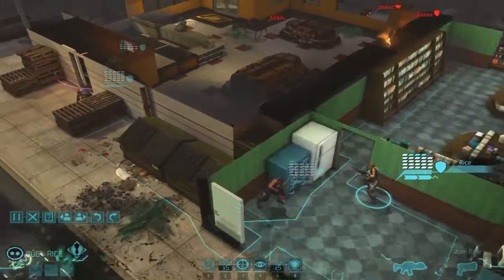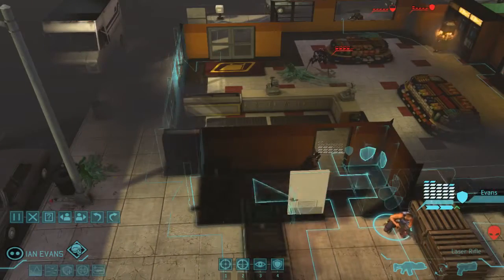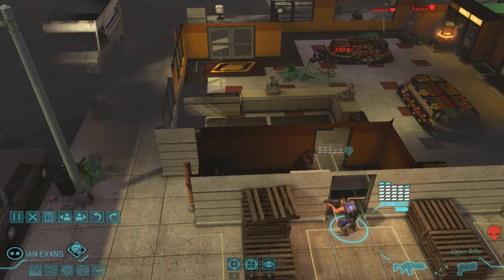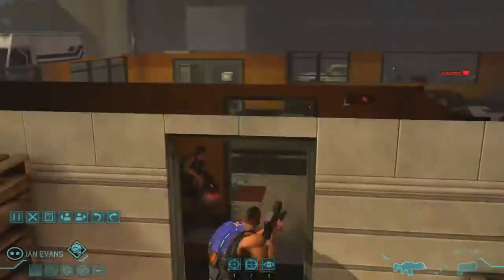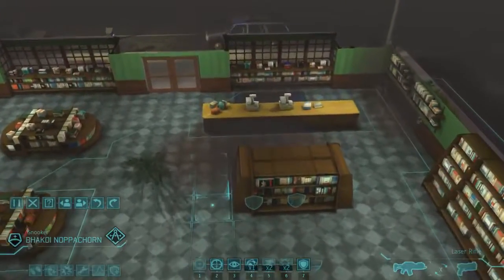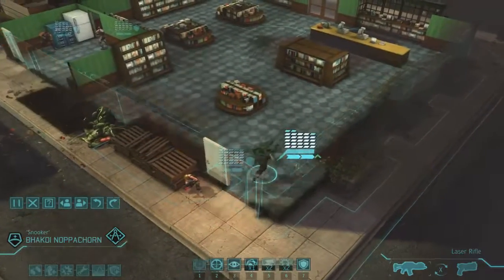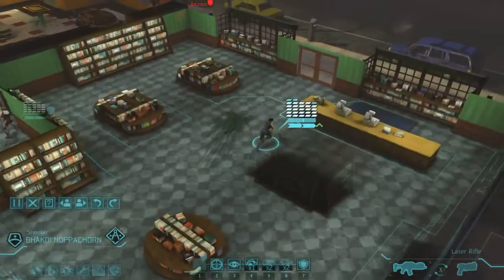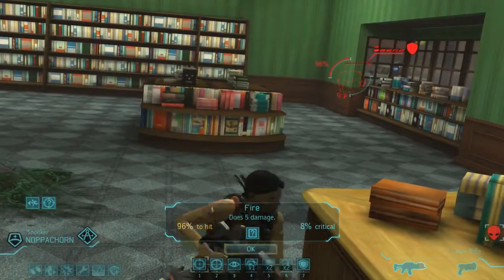No. Wrong button. I did just move you to the wrong place. Oh well, you're going to suffer. Dead and gone. Right, well, we'll go through this building to get to the other one. And we've actually got far enough that we can hit him.